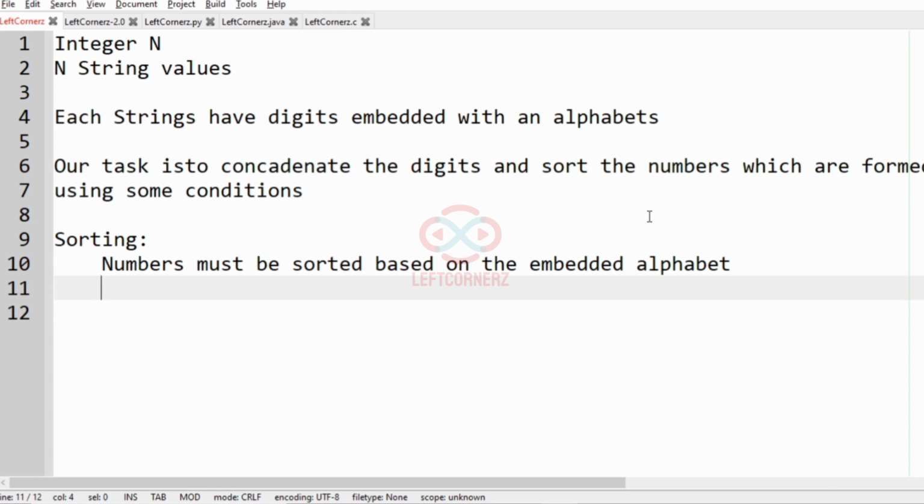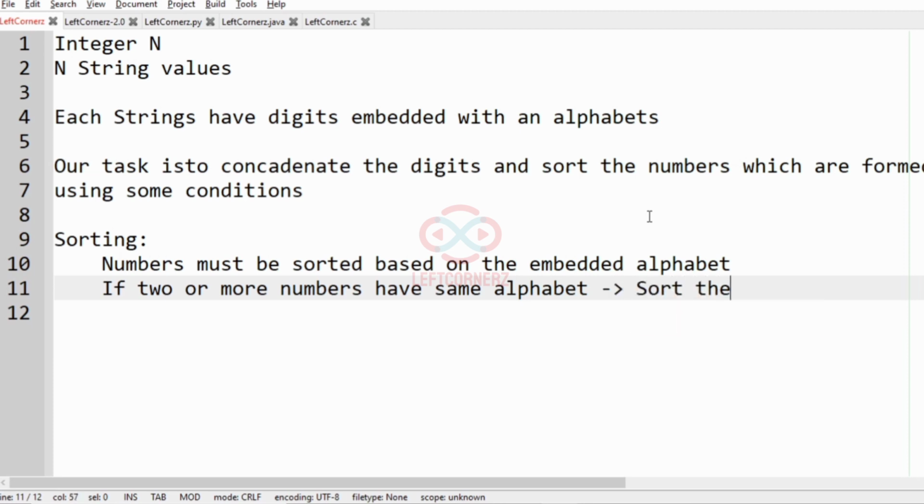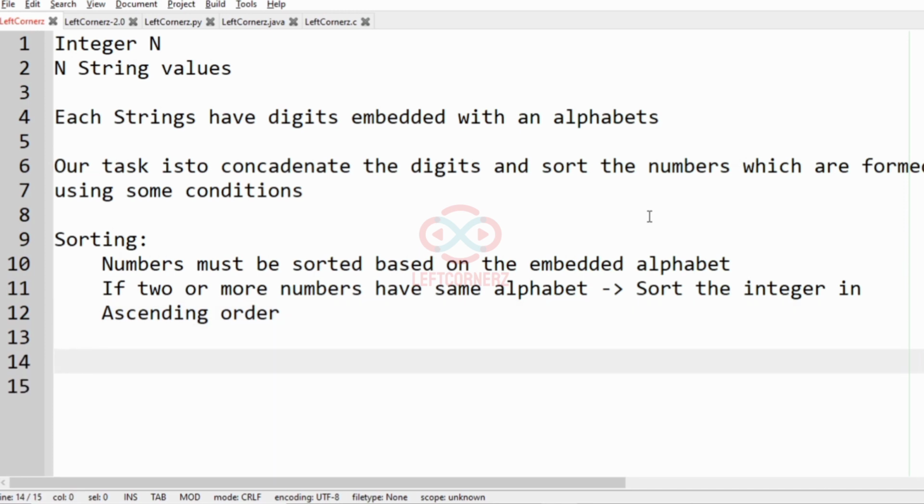If two or more numbers have the same alphabet, then we must sort the integers in ascending order. Finally, the program must print the numbers as the output.